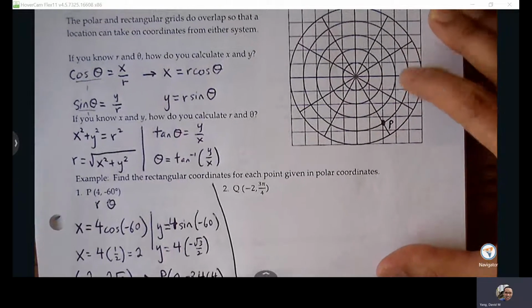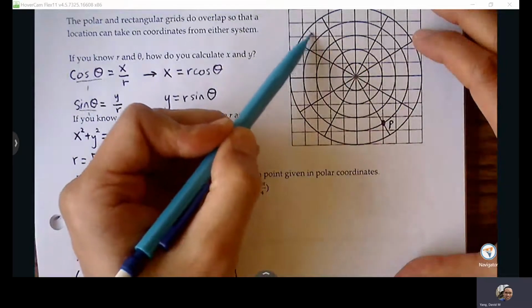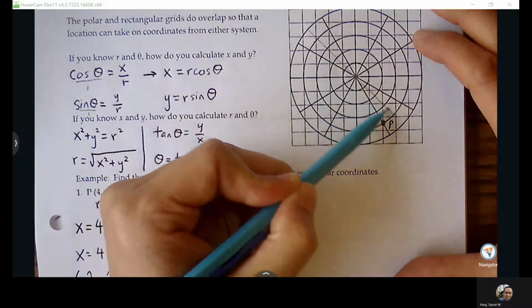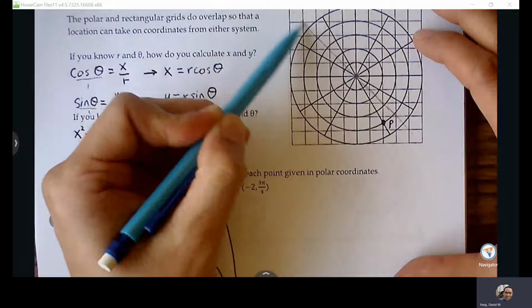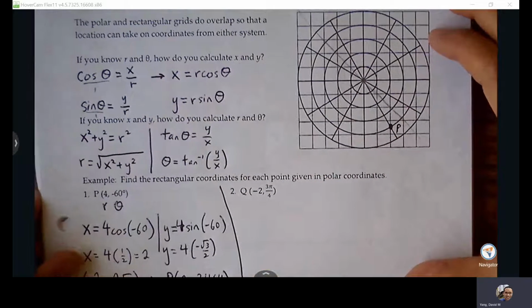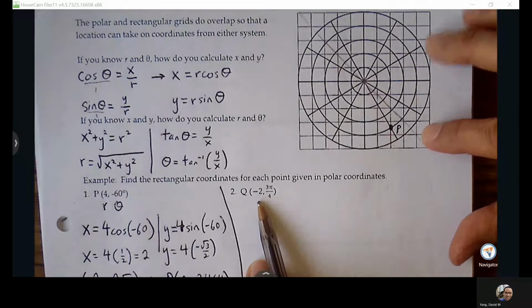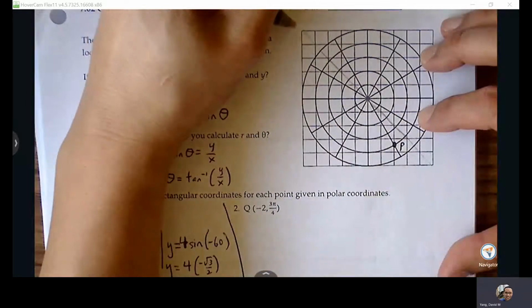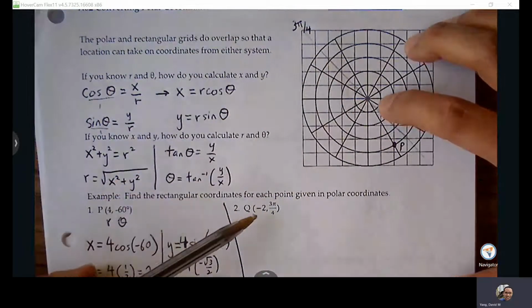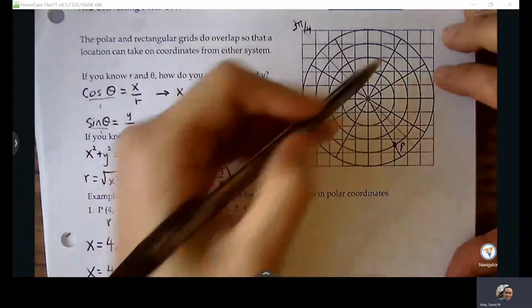Now Q is going to line up more along the 45-degree line. So if you want to draw in that 45-degree line, that should be a diagonal that will go from corner to corner here. So we know 3π/4 is up here. If we're walking 2 units away from 3π/4, that means you're going to be going into the fourth quadrant, right? So 1, 2.